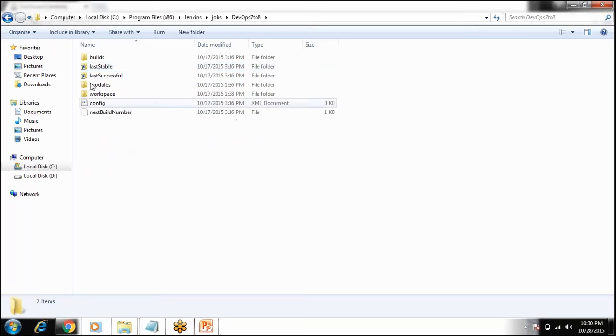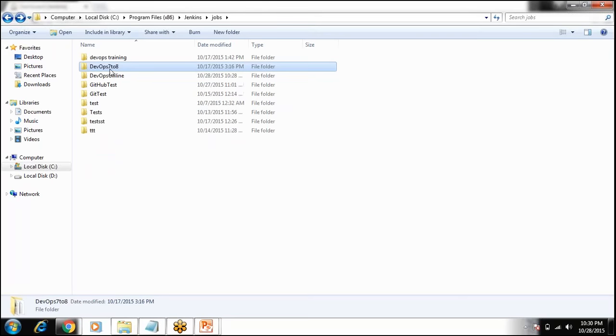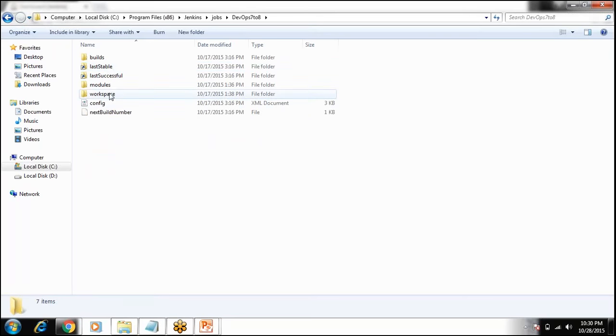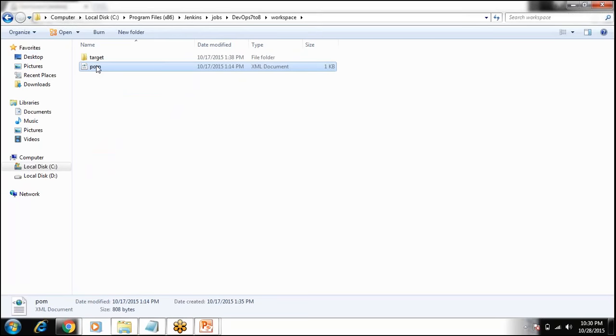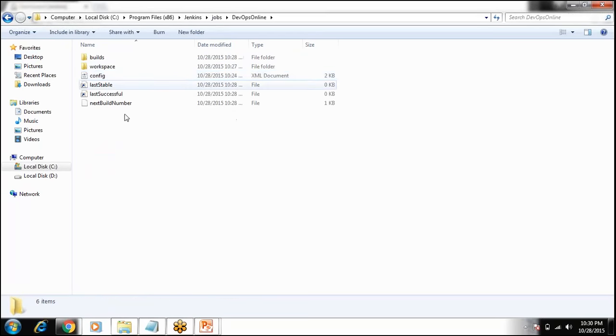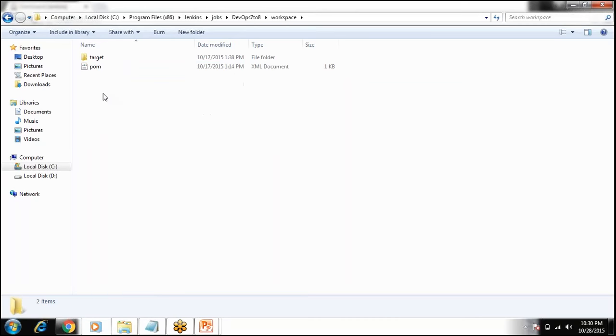So keep your Maven project. Where is your, yes, this is your pom.xml. You have to keep the pom.xml there. Jobs online, and then this is a project, right? Jobs, where is that, workspace, inside workspace.